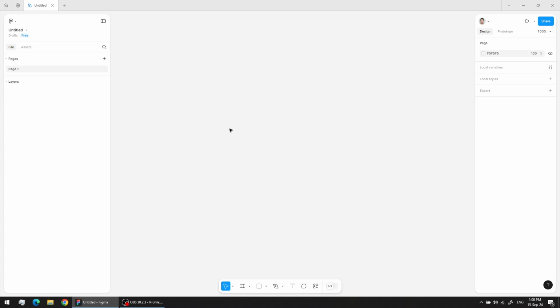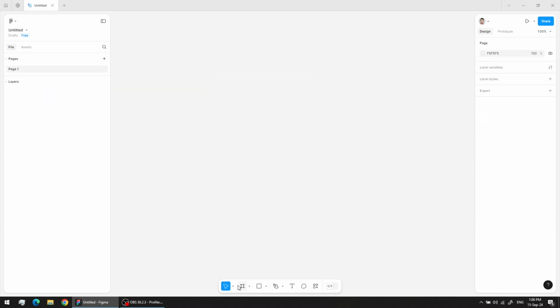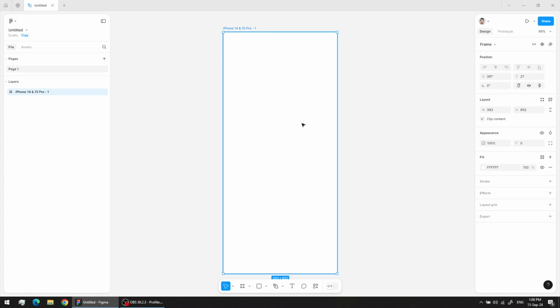All right, so let's start. Let's say we're designing a mobile app. First of all, we need to create a frame. We can press this or we can use the shortcut. So when you hover over here, it tells you the tool name and the shortcut. So if we hit F or if we press this, on the right shows us the sizes that we can use, or we can draw a free custom size. All right, so right now, for the sake of this example, let's choose an existing size. Let's choose the iPhone 14 and 15 Pro. There we go. This is our first screen.